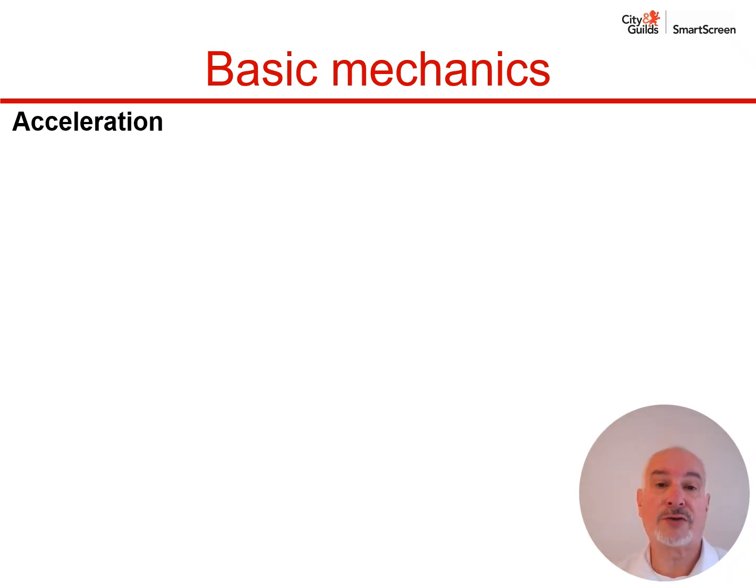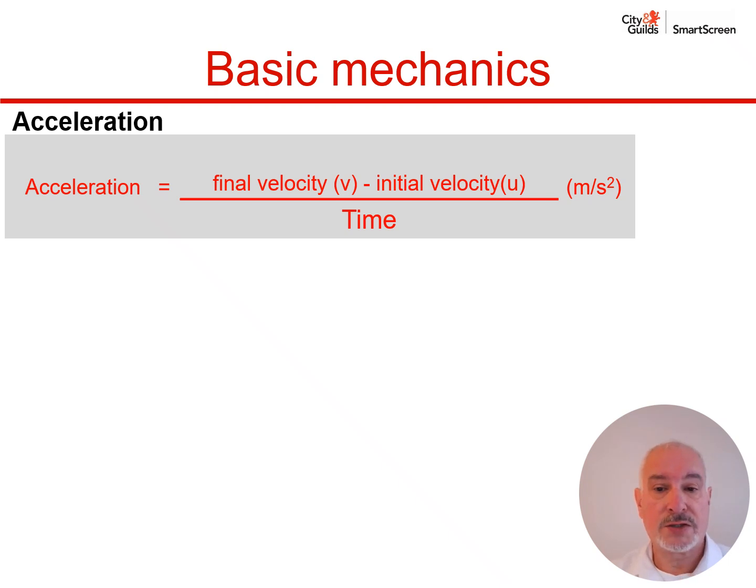And now we're going to talk about acceleration. So acceleration is worked out by finding the average velocity and dividing that by the time, and acceleration is measured in meters per second squared. So we'll see the formula looks a bit more complicated because at the top of the line it's got final velocity minus initial velocity. So that's just in order to work out the change in velocity, and we divide that by the time, and that gives us an acceleration in meters per second squared.